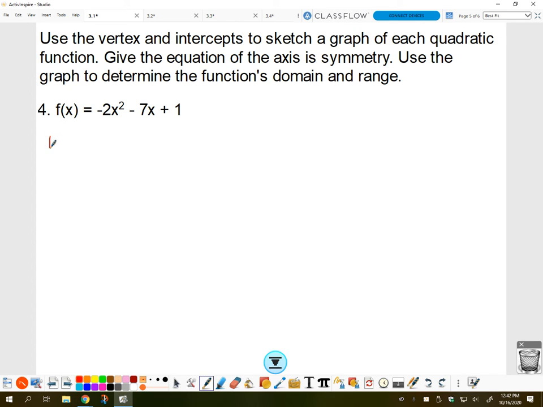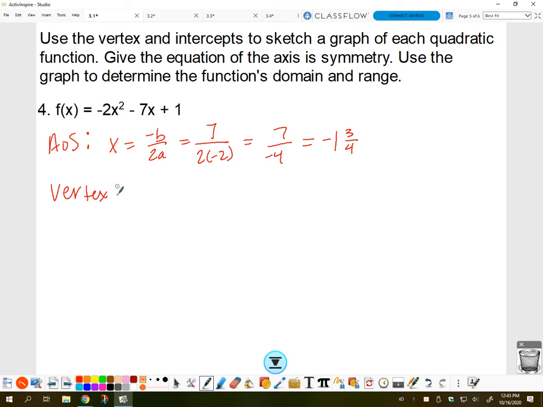All right, so to get the axis of symmetry, you're going to have x equals -b/2a. So in this case, that'd be 7 over 2 times -2. So 7 over -4, which is, well, like 1 3/4, so -1 3/4, so -1.75. All right, so the vertex is going to be, I'm going to go ahead and use decimals because that's easier to put in my calculator, and that's what I'm fixing to do is grab that.